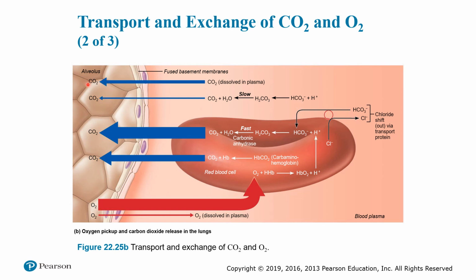So we already said that carbon dioxide is transported in the blood in three forms. Number one, it is transported dissolved in plasma. So this is the carbon dioxide which was dissolved in plasma. Now it has reached the lungs from the systemic circulation, from the systemic capillaries. It moved into the right side of the heart, and then from the pulmonary artery it came into the pulmonary capillary, and now it has reached the lung. Now this carbon dioxide diffuses to the alveolus, and from here it is expired.